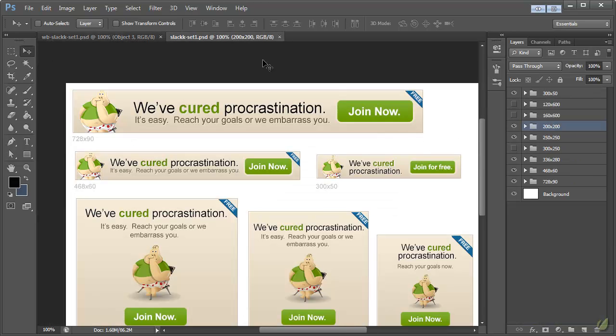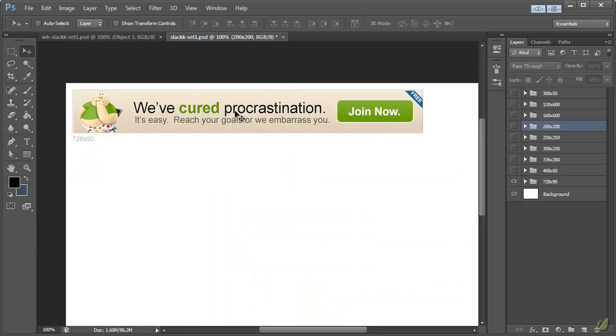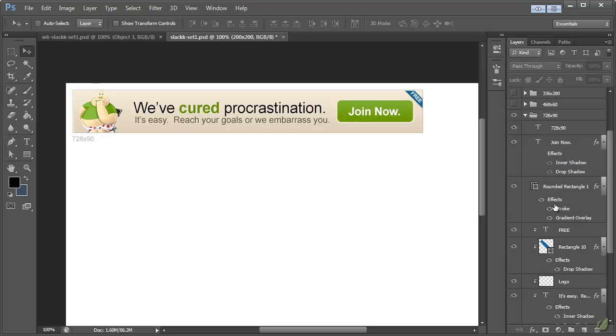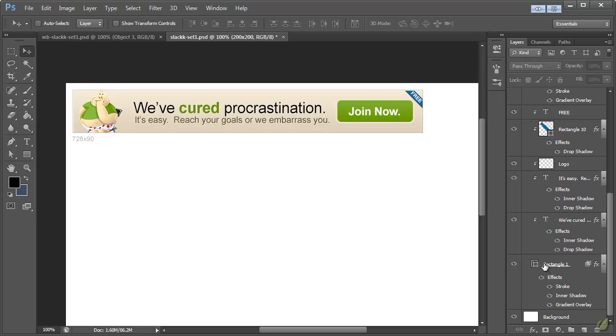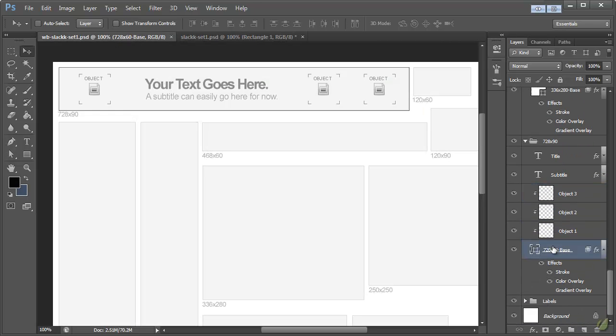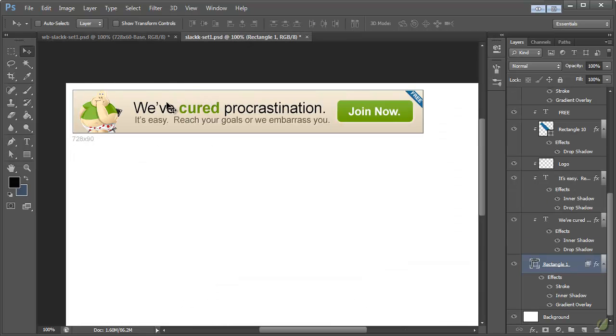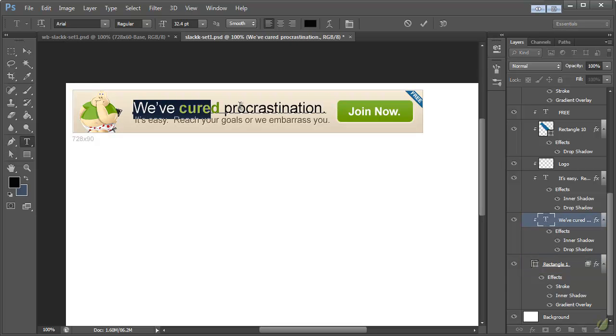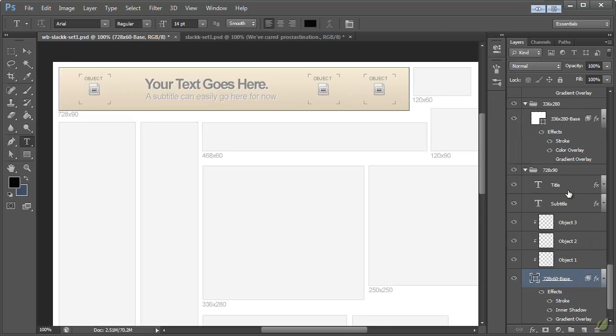And the first thing I'm going to do is hide all of these, just so I'm working with this one here. And then expand the group, and then right-click and copy layer style for the background. And so now we can take this background, right-click, and paste layer style. Okay, so now if we go back and look at what we have here, I can copy this text right here, and this is going to be placed on the title layer.